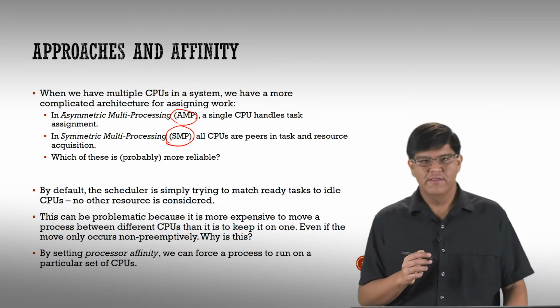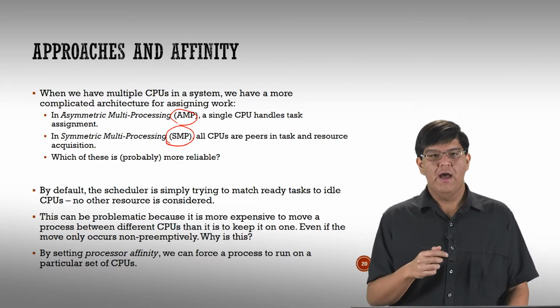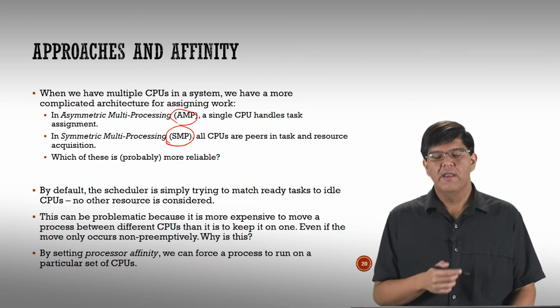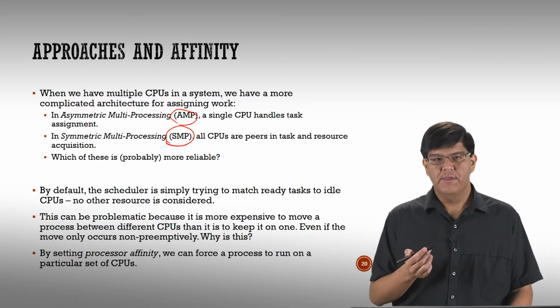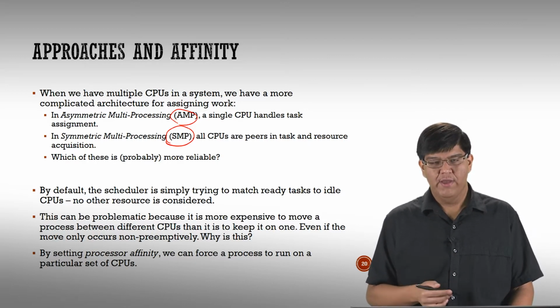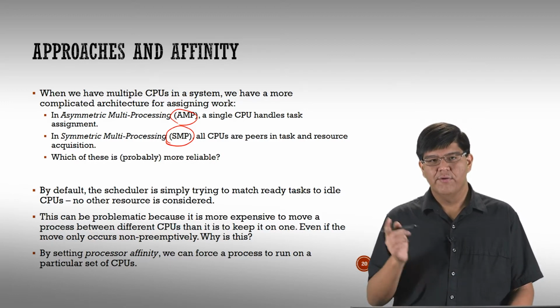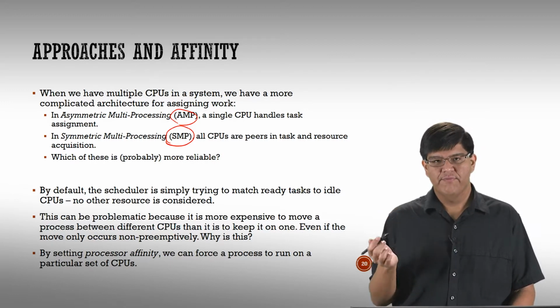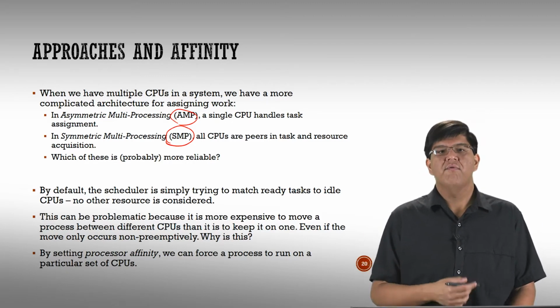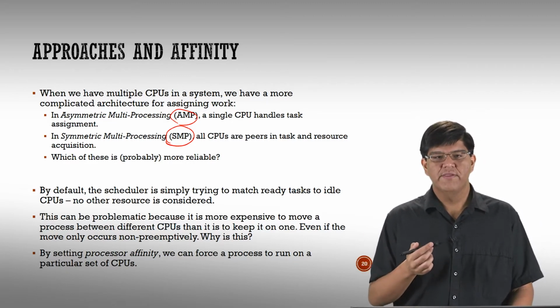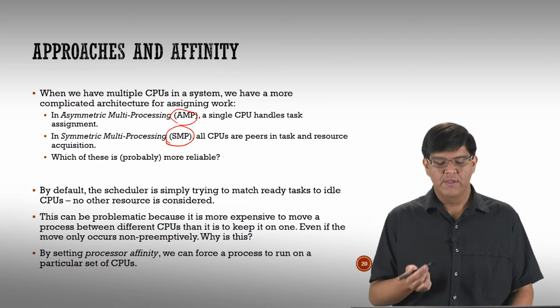So how do these two things differ? These are two schemes for controlling basically how I assign work to different processors. In an asymmetric scheme, I have one CPU that's basically in charge of everybody else. So I send all my jobs to this one CPU, and the CPU says, oh, I see core 2 is free and core 3 is free, so I'll send them jobs. I see core 4 is busy, so I'll leave them alone. So I have one CPU basically in charge of managing all of the assignments of processes to different CPUs.